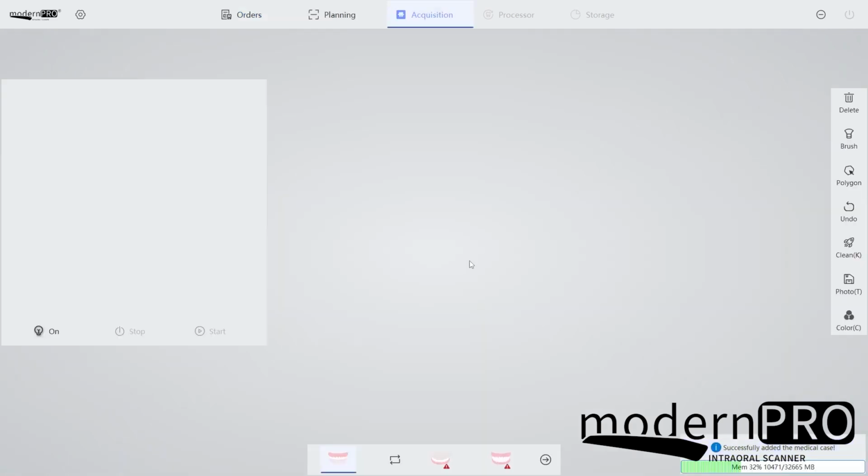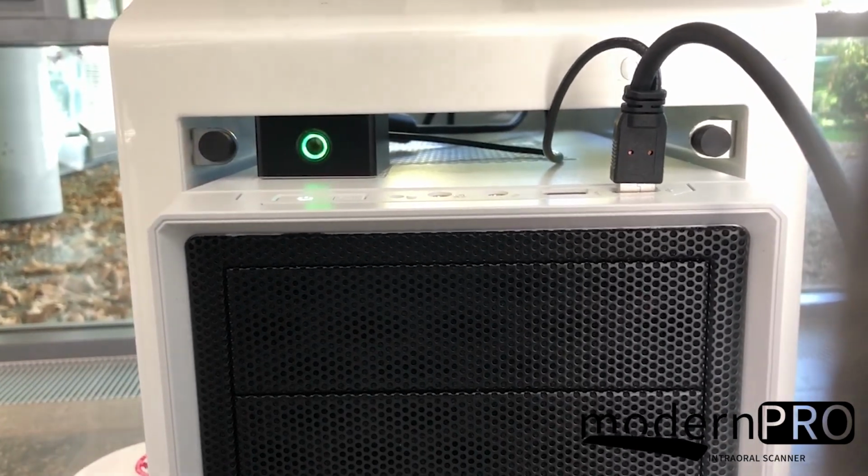This is the scanning overview or main view. This is the upper jaw, the lower jaw, and the bite. So to start the actual scanning process, you first of all have to push the button on the black box.